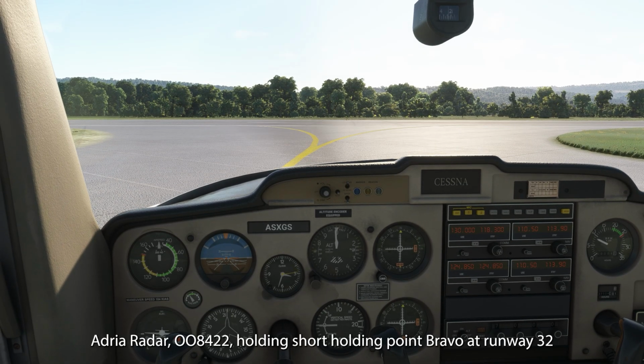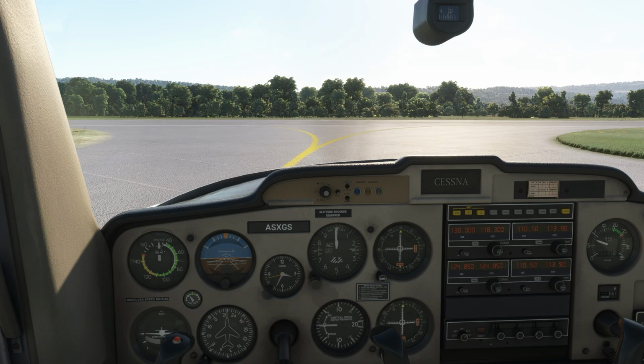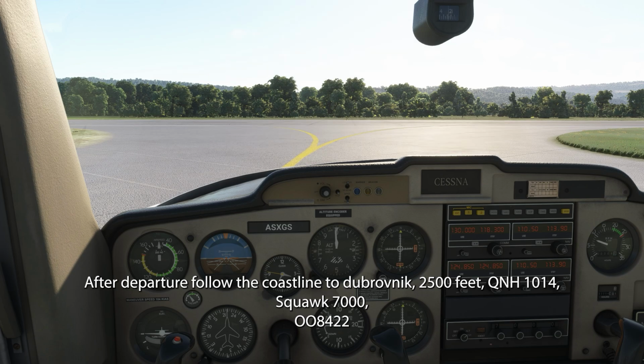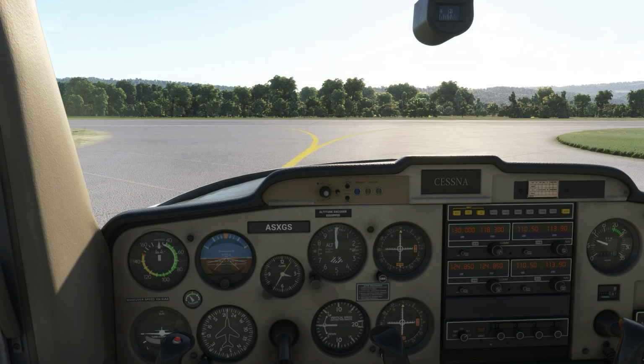Adria radar, Oscar 842, holding short, holding point Bravo at runway 32. Oscar 842, cleared VFR flight to Dubrovnik. After departure, follow the coastline, 2,500 feet, QNH 1014, squawk 7000. My apologies, I copy now. After departure, follow the coastline to Dubrovnik on 2,500 feet, QNH 1014, squawk 7000, Oscar 842. Oscar 842, ATC clearance copied correctly. Line up and backtrack runway 32 approved. Call when ready for departure. Line up and backtrack runway 32, Oscar 842. Visual mount 35 Charlie Whiskey, nothing further, monitor Unicom, bye-bye. Unicom, visual mount 2 Charlie Whiskey.